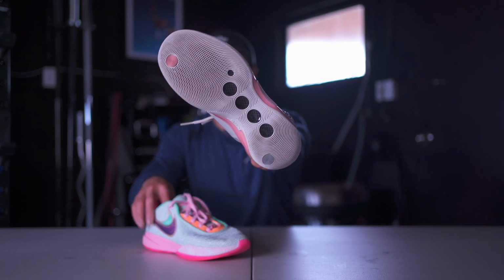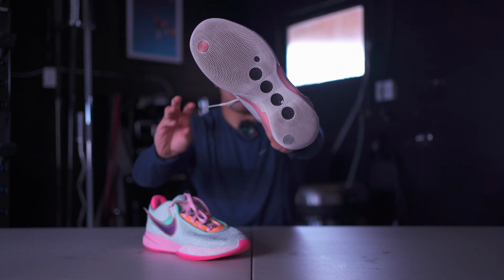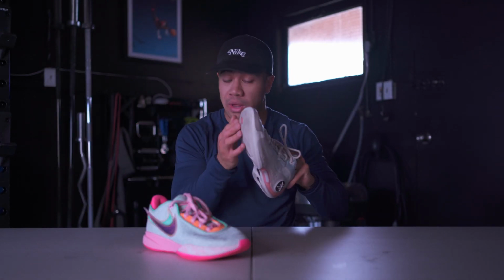So moving on to the next major component, which is the traction of the shoe. We have solid rubber on the WoW 10, concentric circle design, medium soft hardness on the rubber, and the grooves are fairly thin, but squeaky, performs really well.